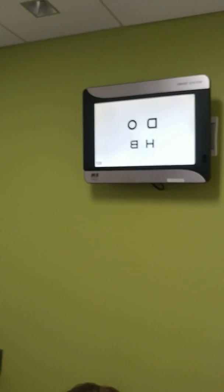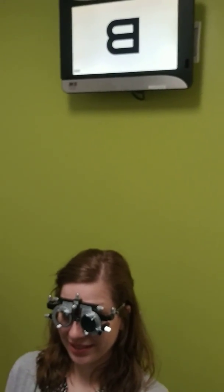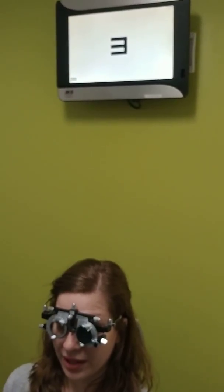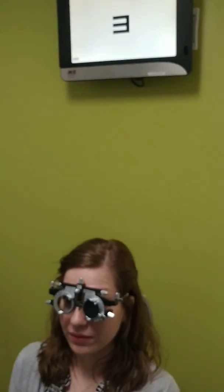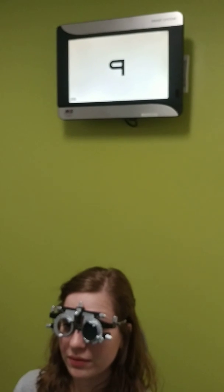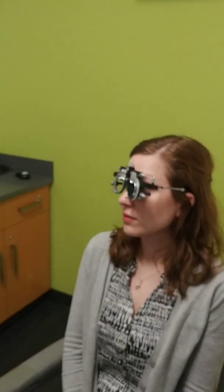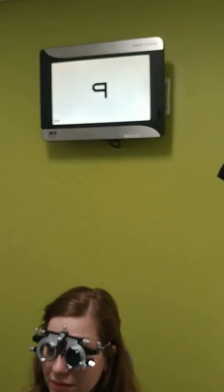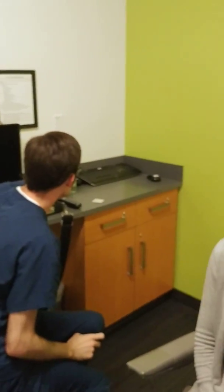She can see what looks like two squares on top. You can always randomize the letters. Ideally you would like to have more than one letter, but for this demonstration we're just going to use a Snellen chart and not a LEA chart or another type of chart. She's seeing 20/200. That means she's a theoretical low vision patient and I need to make changes of a total of two diopters for her to tell.